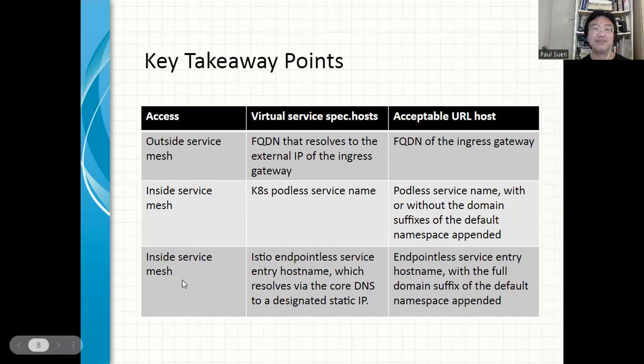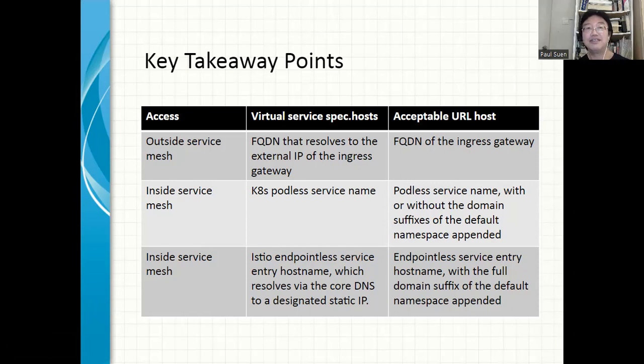For the second way of doing access inside the service mesh, you create an Istio endpointless service entry and set the service entry host to a designated host name.